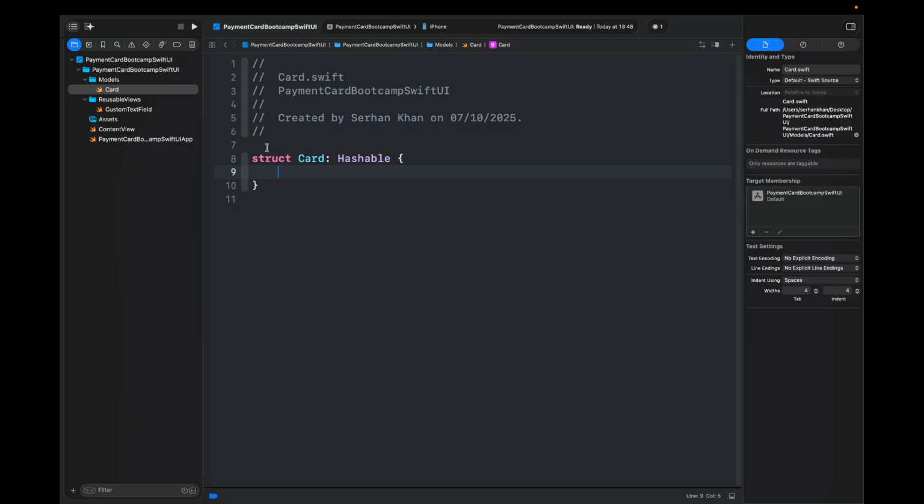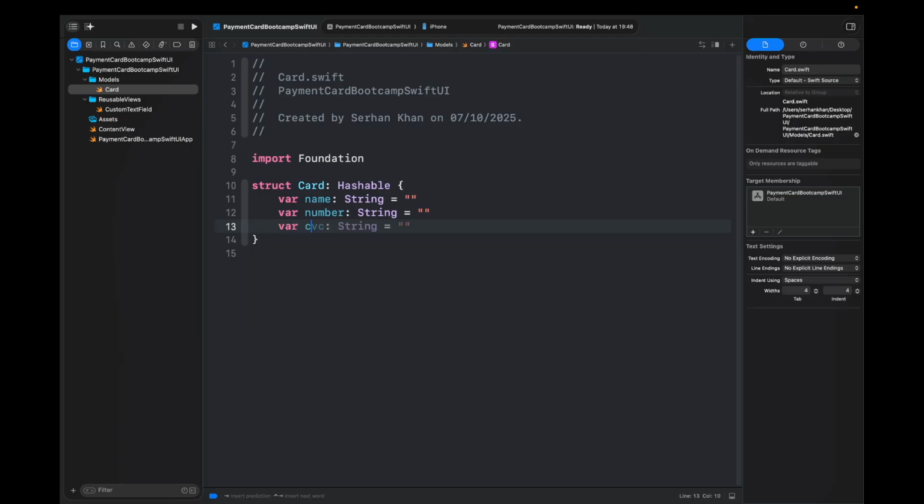We are going to create a struct Card. We are going to import Foundation. What we're going to have are the fields that are necessary for card payment, or for the card details, which is name, card number, which is going to be a number, CVV, month, and the year.